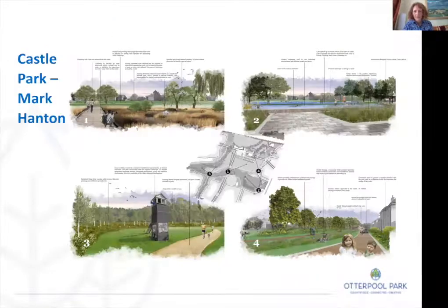I've managed to delete one of my own slides here, but the other thing I was going to mention was around the castle. Again, we've been doing some further work around the future use of the castle, which will be really helpful for us as a company, to ensure that we strike a balance between the commercial opportunities of the castle, redeveloping for hotel use or other commercial use that helps it to wash its face financially, balanced against having public use of the facilities, particularly the barns.